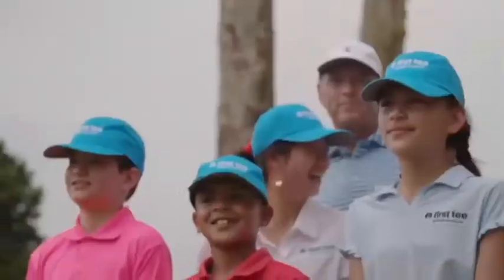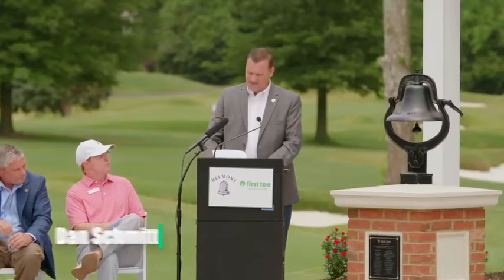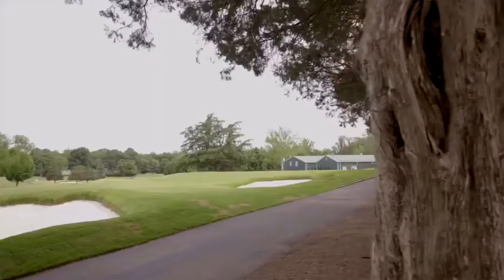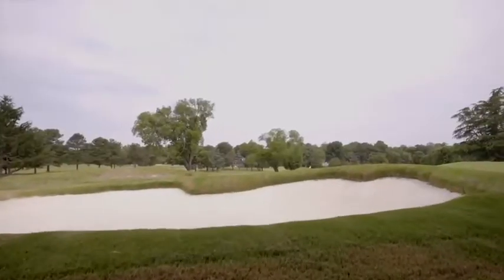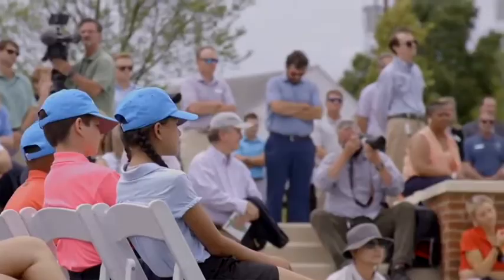First Tee and its project team, including Love Golf Design, have done an amazing job right here on this property. Historic Belmont has been carefully reimagined and restored in a way that honors its rich history, but also positions it for the next generation of golfers. So many of these golf courses have just stood the test of time. We heard so many stories of people who grew up playing this golf course, but hadn't been back in 20 years. To have a property like this that is so much more accessible for this community is really important.